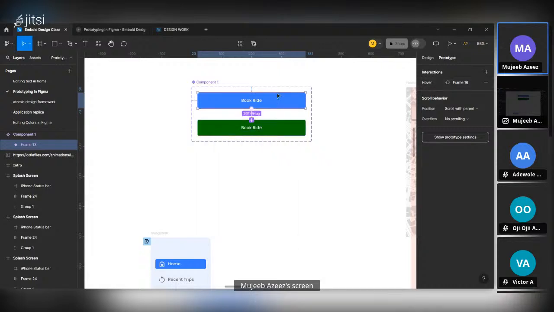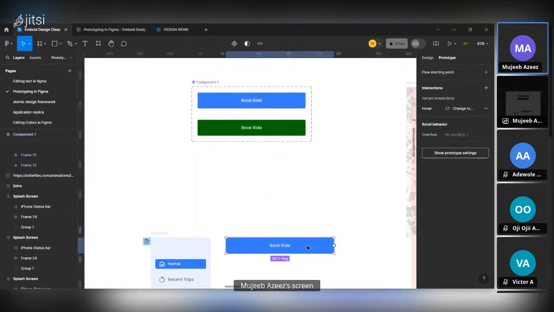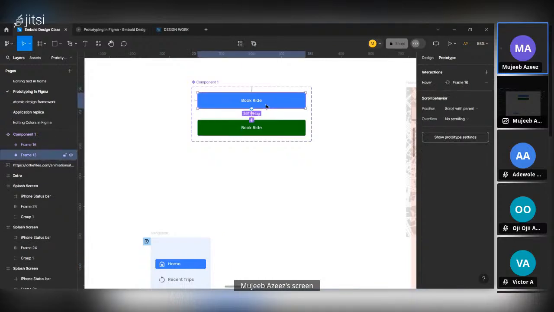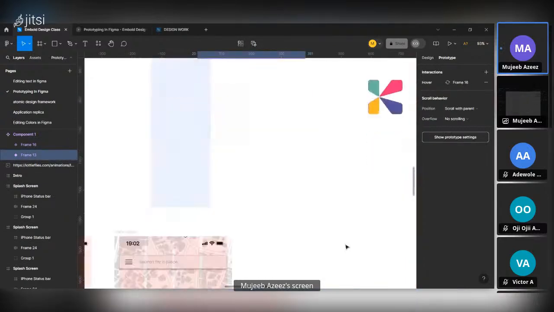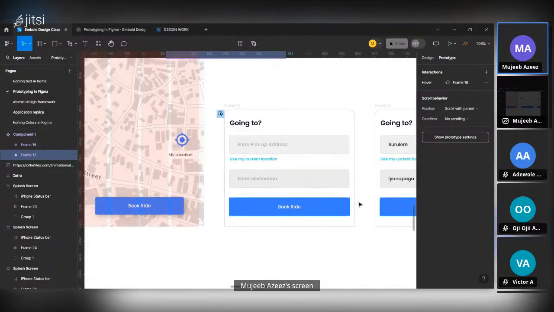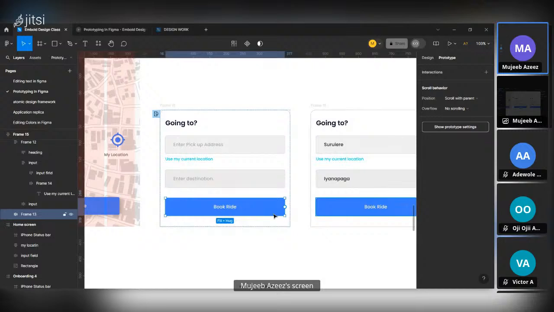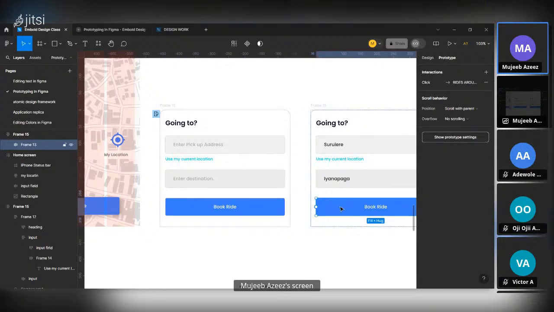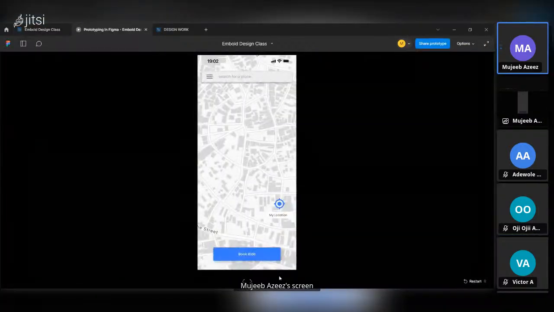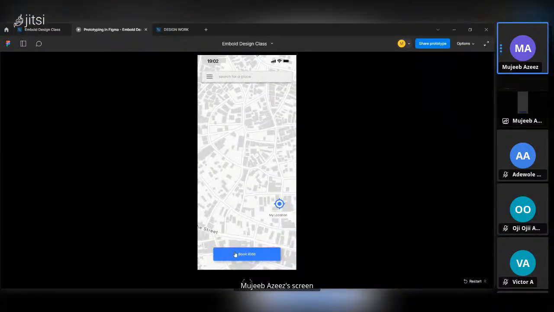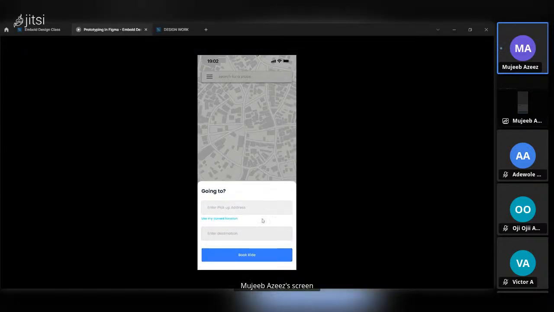Now if I copy this out, take it back and then Control C. Let me say Control Shift R. I place it here, the component. Control Shift R to replace it here, and then let's view the prototype. I want the button to change while hovering. You can see while I'm hovering on this, the button is changing. If I go out, you can see it change back.